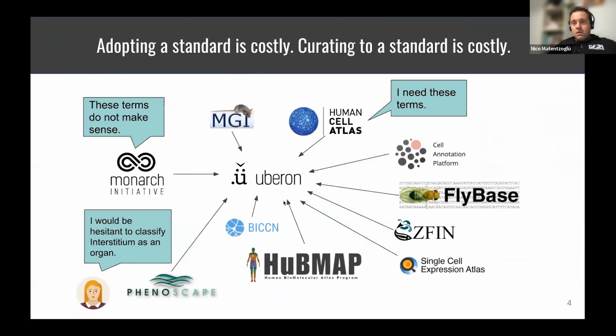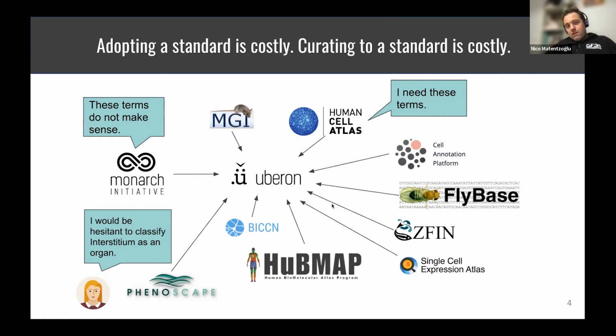All right, so as many of you here know very well, it is already extremely difficult to adopt the standard, but it is even very, very hard to continue curating to it, because as uptake is changing, so we have something like Uberon, where many different organizations are involved, lots of different opinions start slotting in. Let's say one organization, this is a fictional example here, says, oh, I really need these 200 terms here for my curation efforts, and another organization says these terms are completely out of scope for Uberon, they shouldn't be there.